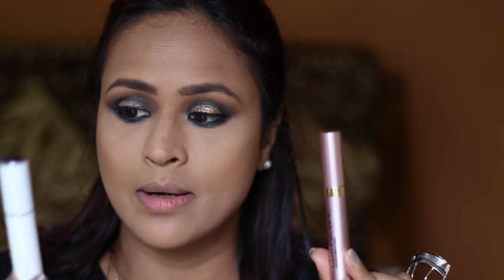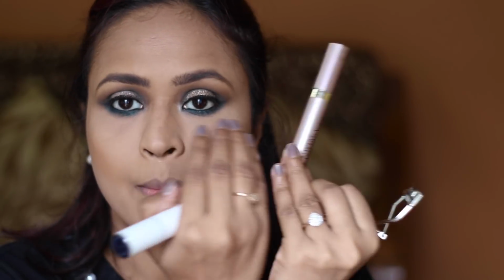But two issues that I'm facing recently is that it has started to get clumpy already. It is drying very quickly. Secondly, it's such a pain to take it off. It doesn't come off easily. What I'm doing these days is I apply one coat of this one and then I follow up with this Givenchy mascara. This is Phenomen'Eyes mascara, this one. This is a lengthening mascara. It separates and lengthens the eyelashes, and this is a good volumizing one. It also adds length, but it makes my lashes clumpy, like spidery.